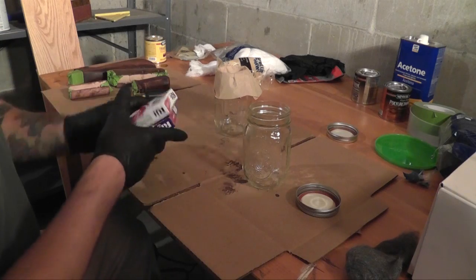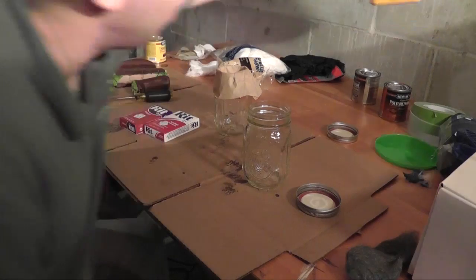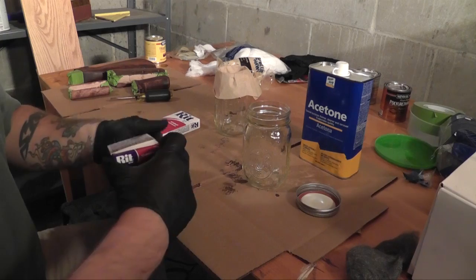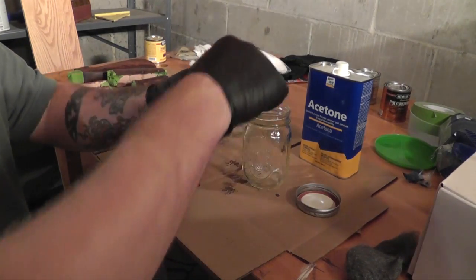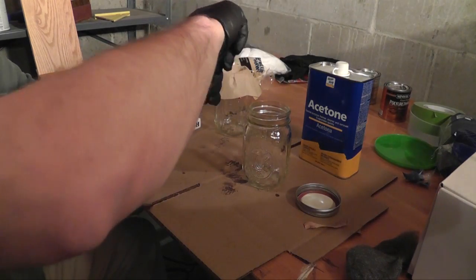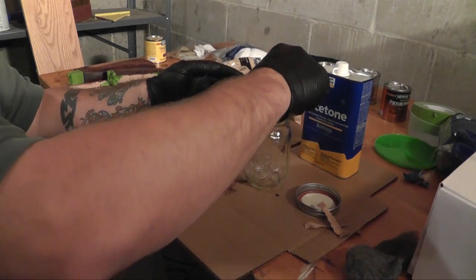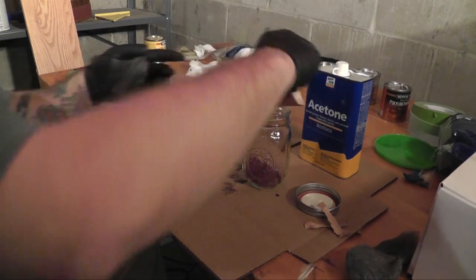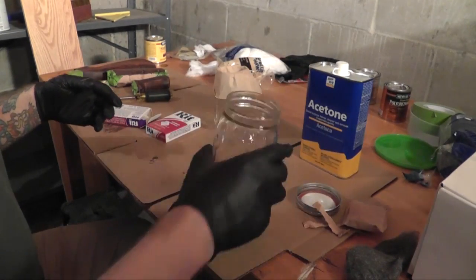Got my gloves on. We have the red dye, the scarlet, and we have some of the acetone. So we're going to start off. I'm going to take the dye. I know this stuff's kind of messy, so I'm just going to be careful here. And I'm just going to pour it in the jar. It's kind of like crystals.